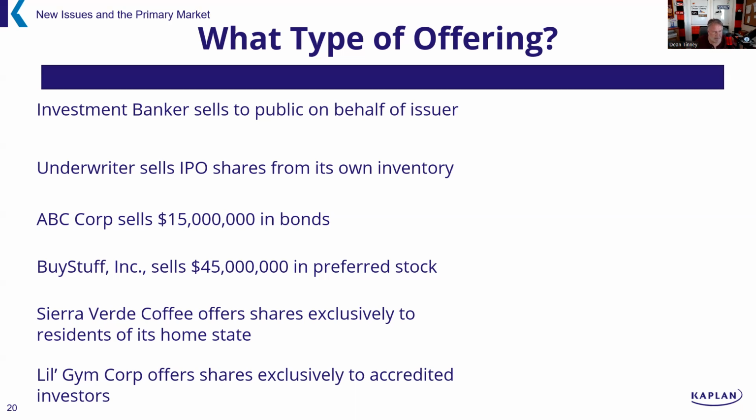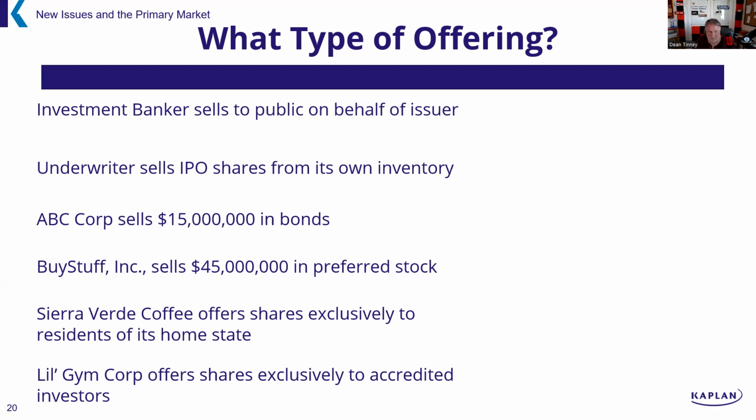And then we have capacity issues when doing investment banking. We always recommend or disclose whether we're acting as an agent to the issuer as an investment banker, or whether we're acting in a dealer principal capacity of the syndicate. So, whether you're buying the stock from the issuer and the syndicate is an agent to the issuer, or whether you're buying the securities from the syndicate directly, in which case they're acting in their dealer principal capacity.